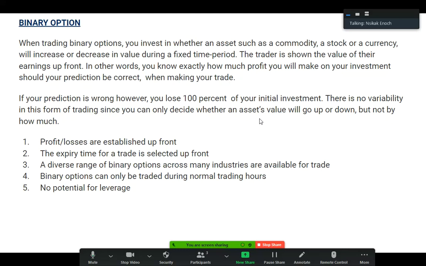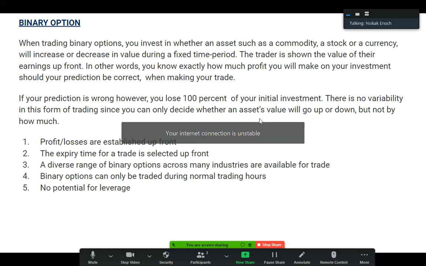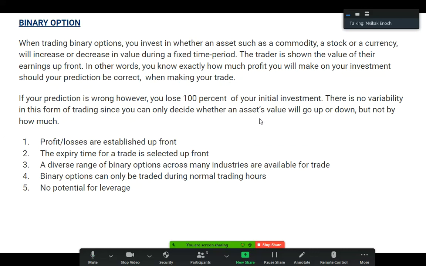So you choose wisely, because one thing about binary option and forex is that binary option is very risky in trading. The risk in binary option is more than the risk in forex. That is why most people run away from binary option. The risk involved in binary option is more than forex, and again, the reward also is more than forex.